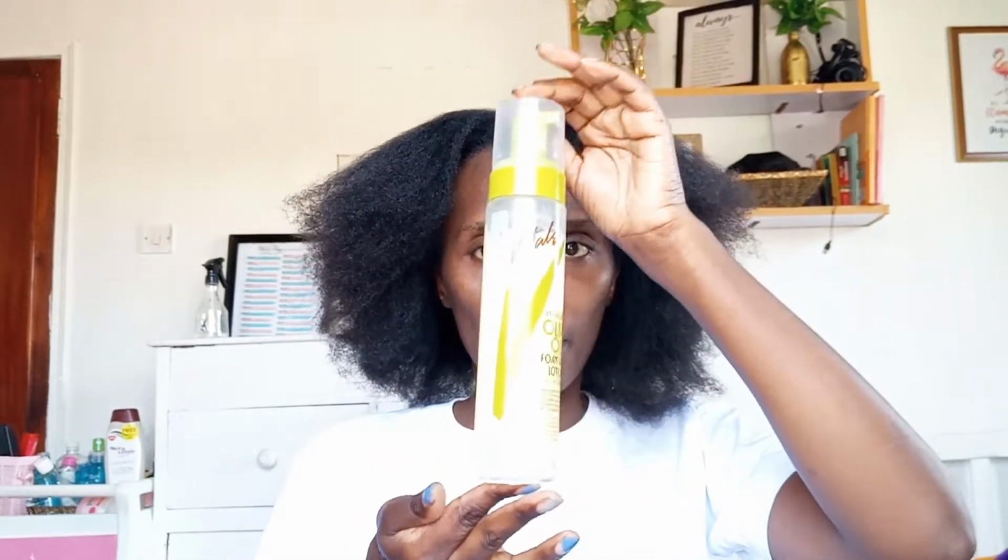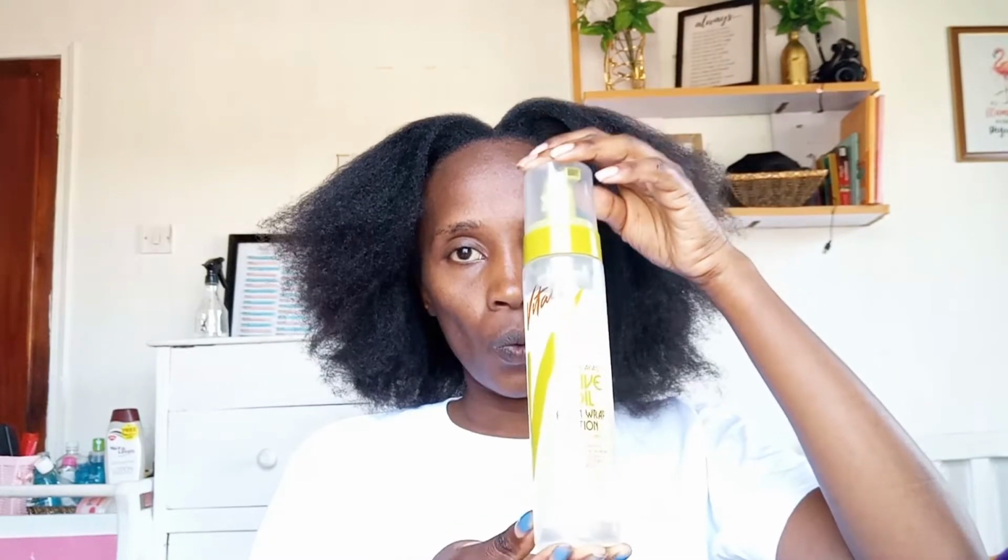So I have my FLEXI rods here. As you can see, I have two types. I have the pink rods and I have the purple rods. They're different in diameters. I'm going to explain that in a second. Then I'm going to be using some mousse, some foaming wrap, or hair mousse, a styling mousse as well. This is the only product I actually used for this hairstyle. Maybe that's the reason why it failed, but we'll see.